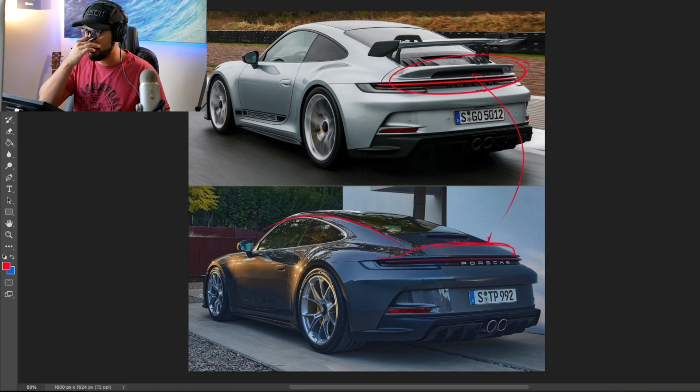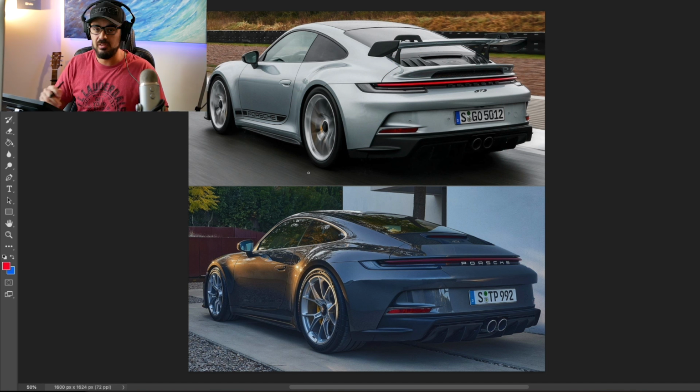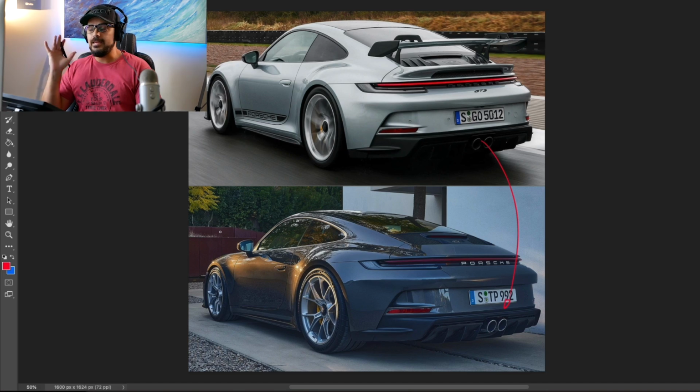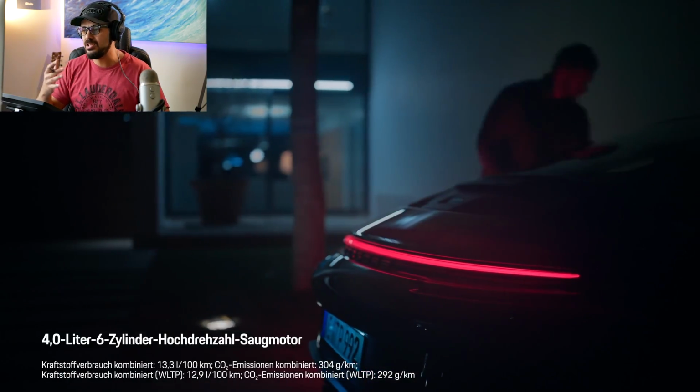And I want to talk about the design changes here, looking at the rear as well. You see we have a different air outlet right here, or hood, which I guess you can call it since it's a rear engine car. The hood is a different design, and also we have the exhaust tips as I talked about before. They are black here on the GT3 standard, and they are silver on the GT3 Touring, although you can option that to have the GT3 Touring tips be black as well. But other than that, it's not a lot of changes.